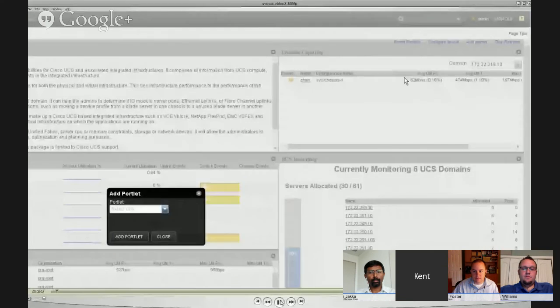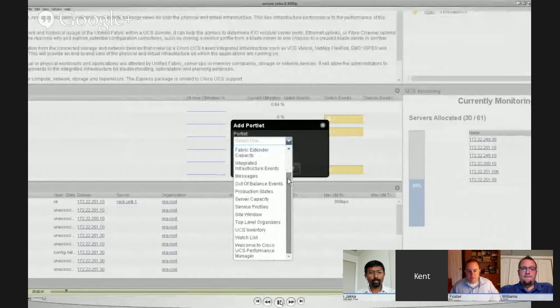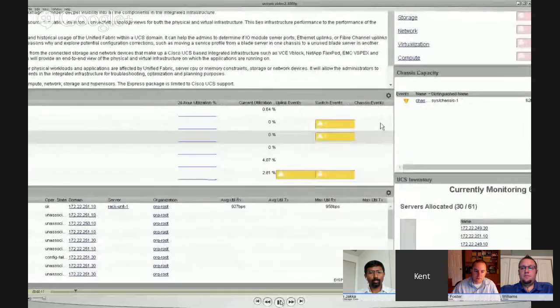Go back and drill into that system that we were looking at for just a second. Let me do the screen sharing again. And so I'll dive back in, and we'll spend some more time in that same system we were just looking at. All right. So first thing I'm going to do is add a new portlet, doing a little bit of customization. And what I'm going to add is something called the Integrated Infrastructure Events portlet.